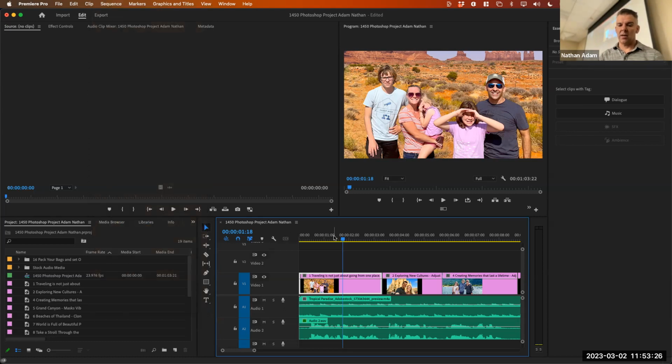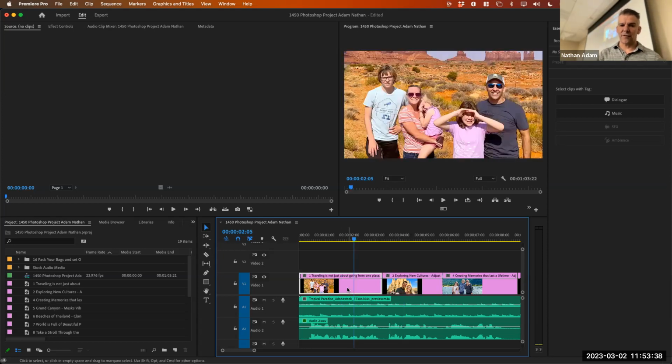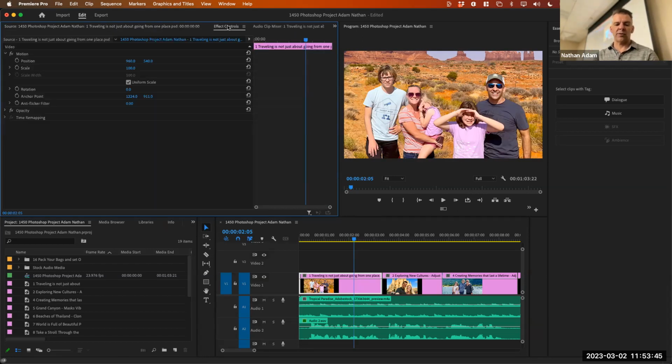And the reason for that is when we go through and animate these, if selection follows playhead is turned on and we have the track targeted with its little blue box, then as soon as I move to the next clip, it'll automatically be selected. So I'm going to take this first clip, double click it, which loads it up into our source viewer. And then I'll click over to my effect controls, or Shift 5 will switch to your effect controls window. This is what we used in the previous project to rescale things and make them larger and smaller.